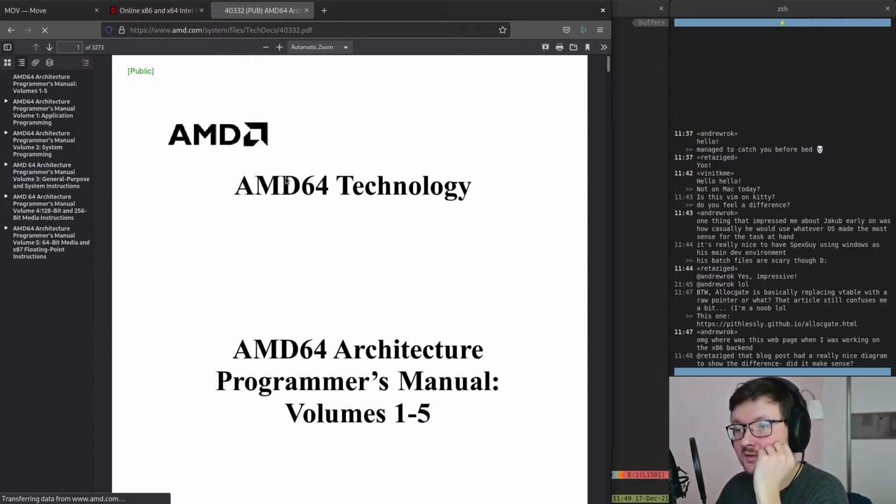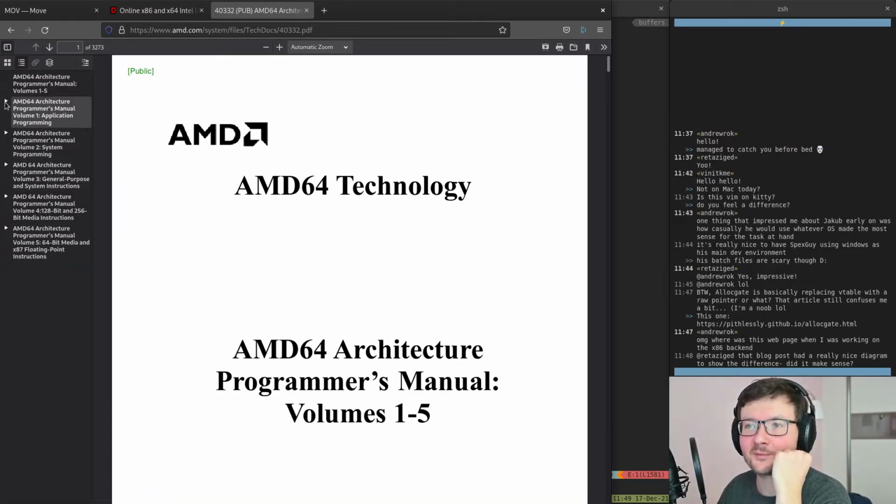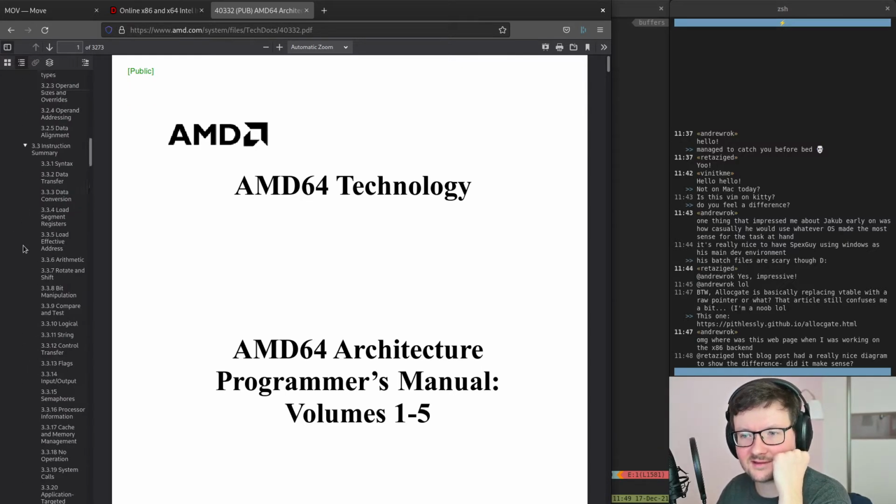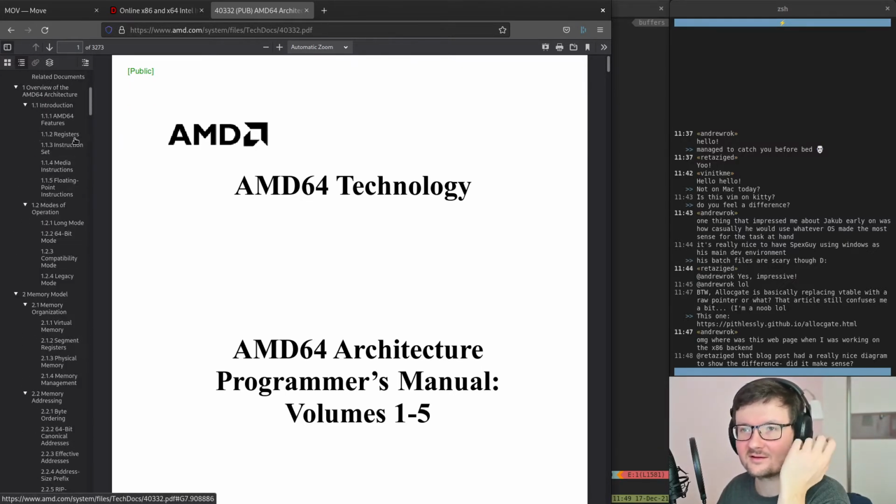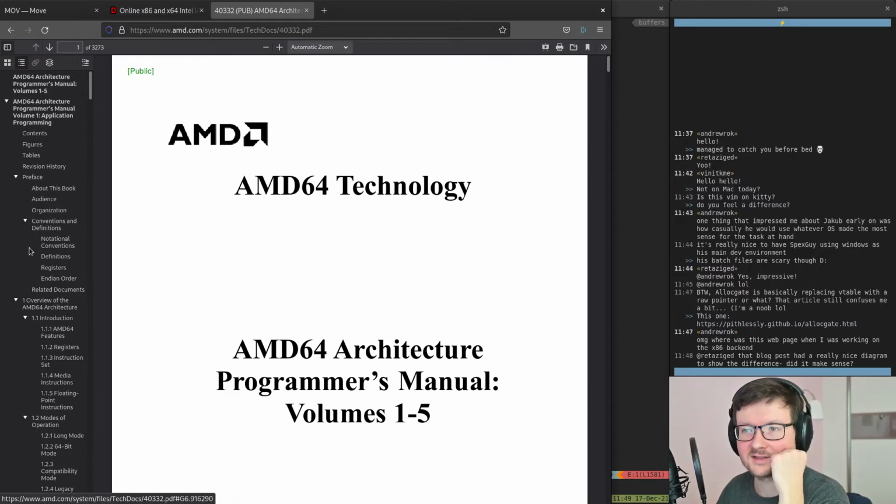Okay, everybody, if you want to have a complete guide to the AMD64 ISA, this is it. Oh, I'm sorry, I was wrong. It's only 3,000 pages, so obviously you didn't have to go through everything. And there are some obscure things like, what was it called? X87, I think. God knows what that is. I have no idea. I need to look this up at some point. I'm not even going to go there at the moment.